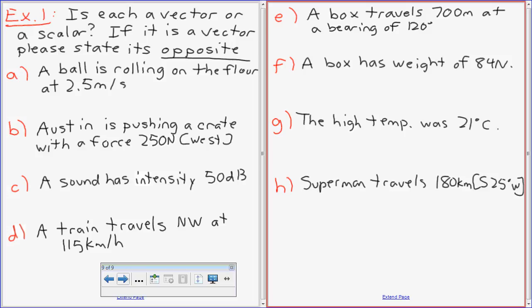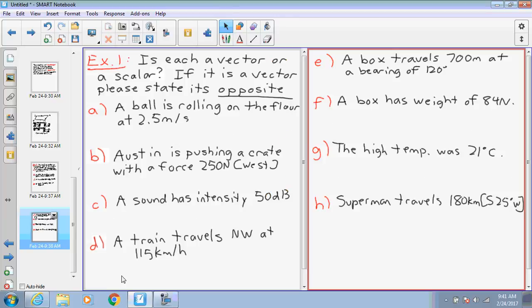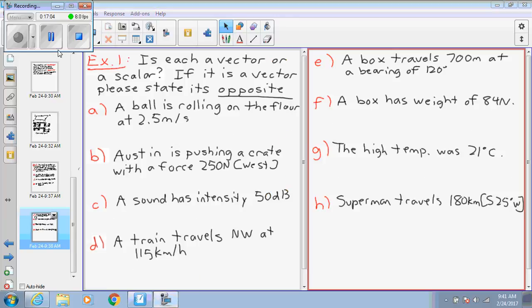Okay, I'll get out of the way right now. This should not take too long. I'll pause the video and we'll come back with the solutions for that. Okay, there's some that will be a little bit counterintuitive here. All right, so if it has a direction, then we can write it as a vector. If not, then it'll be a scalar. I apologize. I'm going to pause this. Hopefully everyone can see. Sorry.